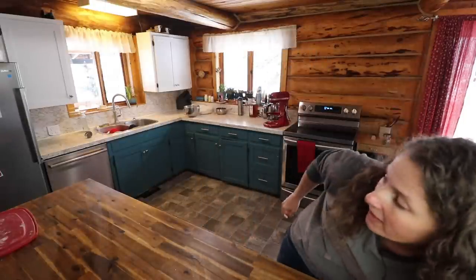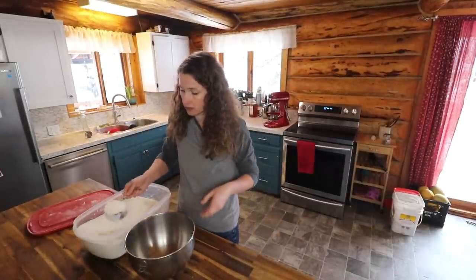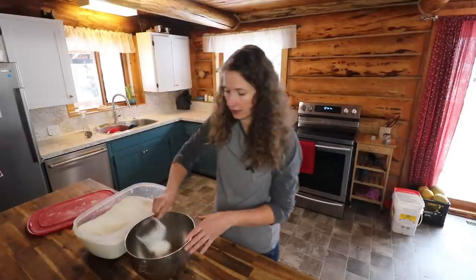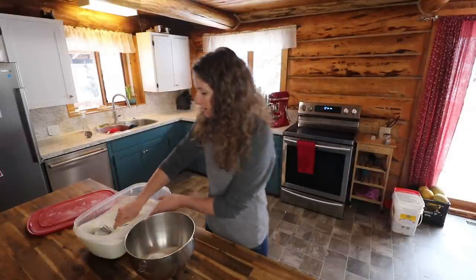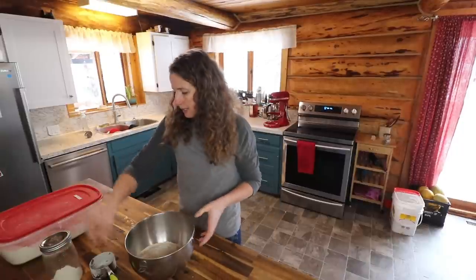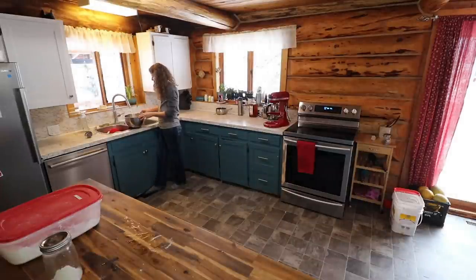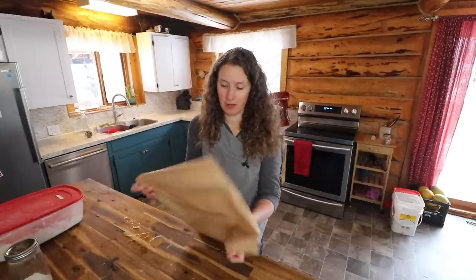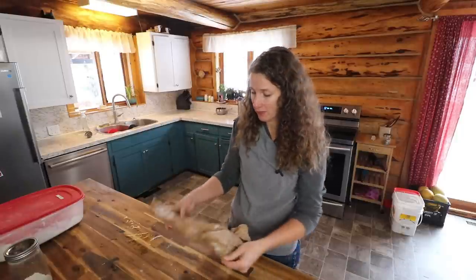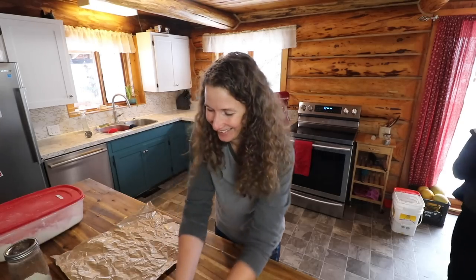My youngest wants to make some dough ornaments and everyone else piped up and said they wanted to too. So I'm going to make up a batch of dough that you can bake in the oven using a salt dough recipe — super simple. Four cups of flour, one cup of salt, and one and a half cups of water. I like to use my mixer for making dough like this — it's easier to get it nice and smooth. I'm going to try a trick many of you have shared: take your parchment paper, crinkle it up, then spread it out flat. Oh you guys are brilliant — look at that, perfection! It's such a good trick.